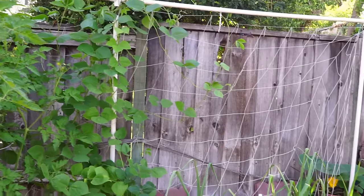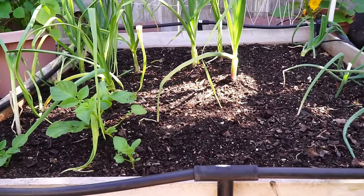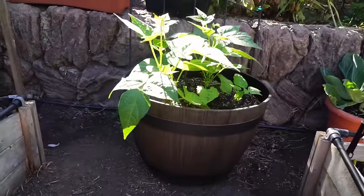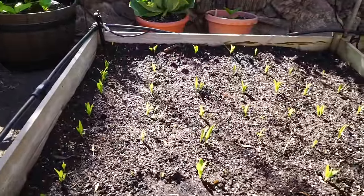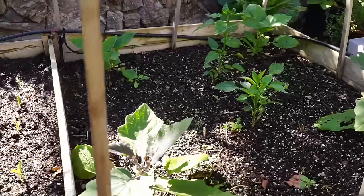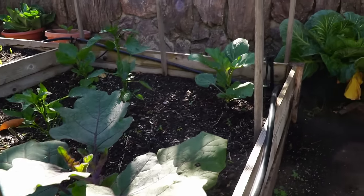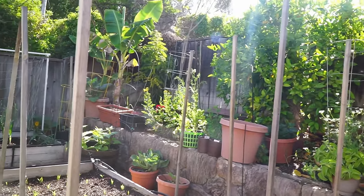You can see this beans plant — this is a pole bean called the hyacinth bean, which is an interesting variety. This is the garlic and onion bed, and you can see some potato plants actually growing out of the compost I added. This bed also had a lot of carrots which I harvested. These are some bush bean plants — as soon as these are done I'll grow some cucumbers there. And here you can see corn seedlings that have emerged from this new bed. The bed next to that one is where we have all our peppers and eggplants — two varieties of eggplants and poblano peppers.